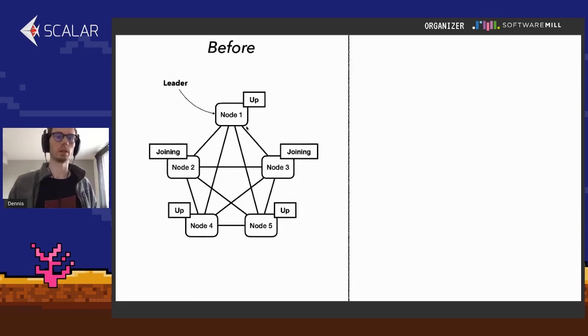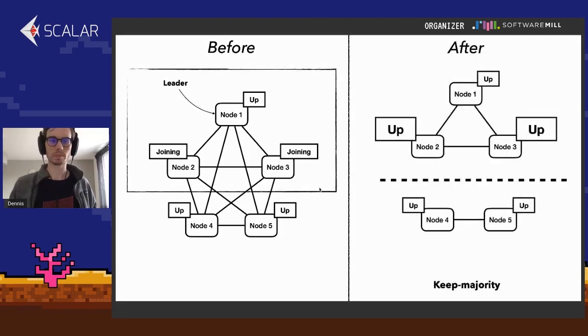And finally, status changes during partitions, and this is the most ugly one of them all. So here I've added some additional information. At the moment, we have this cluster, there's convergence on the membership, and everyone sees the nodes in up state, but just node 2 and node 3 that just joined the cluster are in the joining state. And node 1 is the leader. What will happen here is that, okay, there is convergence, the leader sees it and will move these nodes 2 and 3 to up. But exactly at the same time, a network partition is happening here.